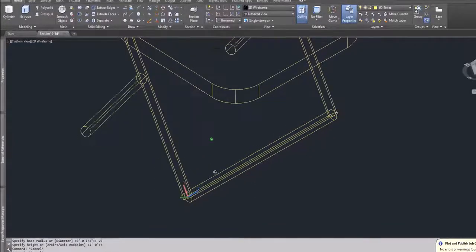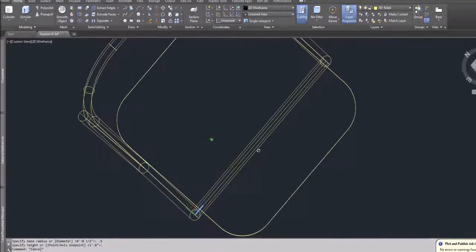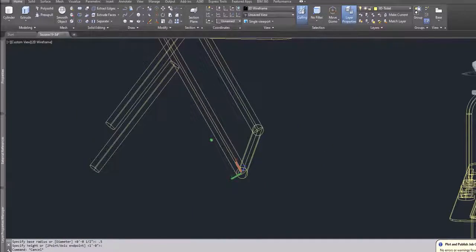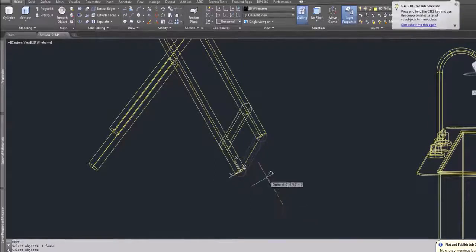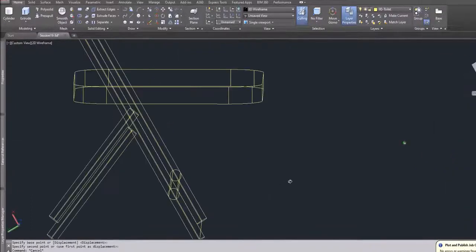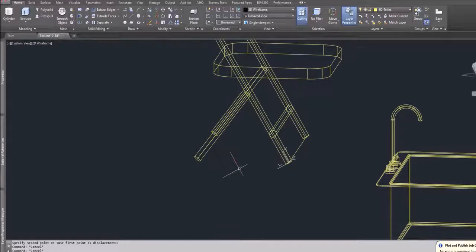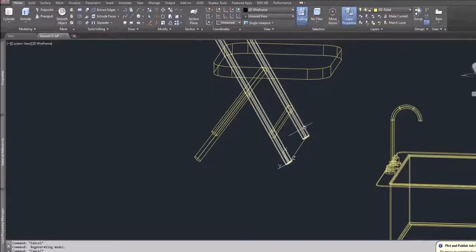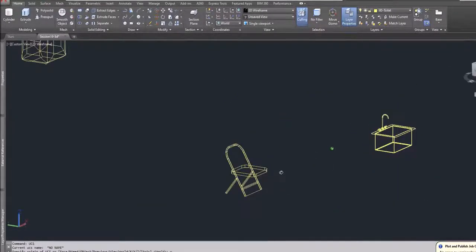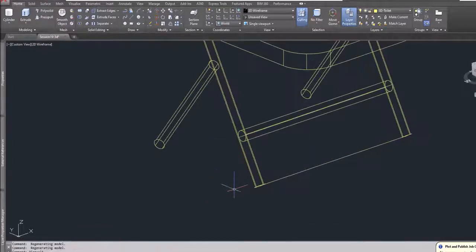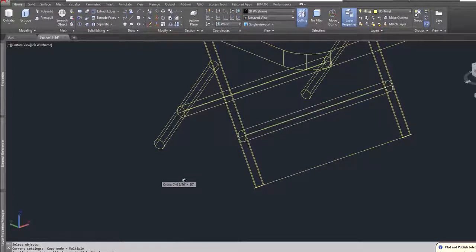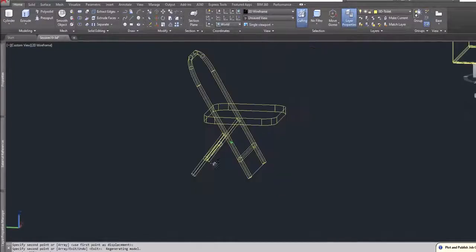And again, move that into place. We're getting there.